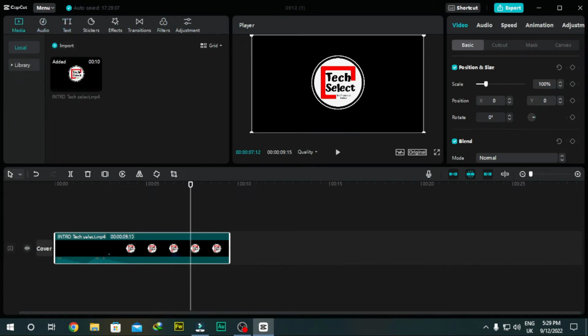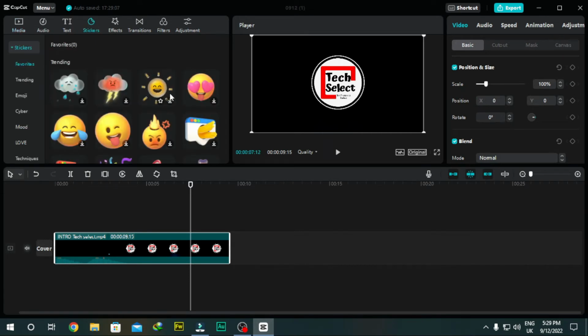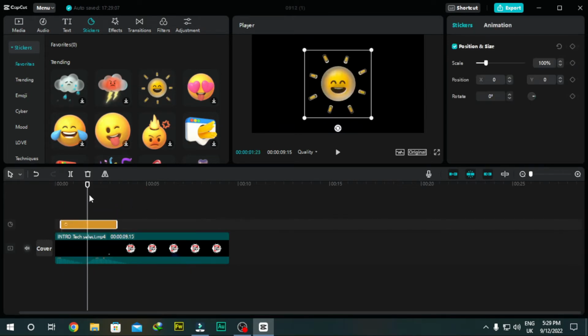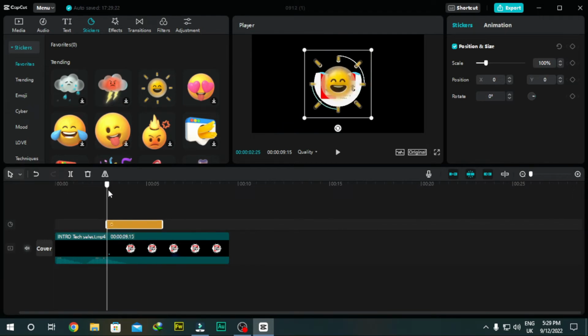And if you're now done making all your changes, let's say we put a sticker on here, for instance, if I put this sticker, just drag it over there and put it at the top there. So now you see my video has a sticker. If I move it over to the center here, my video starts with a black screen and then a nice sticker laughing in the middle, and then you can rearrange that, stretch it over. Now if I am done with that, all I have to do is hit export.